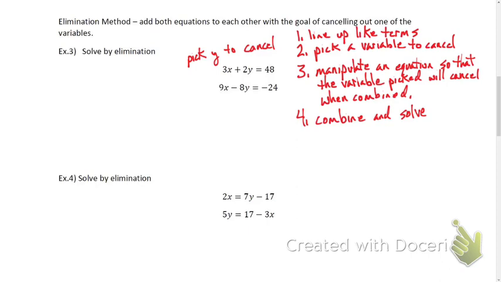So on step 4, I'm going to combine these two equations. And when I do that, I want the Y's to cancel. Right now when I combine, I'll get negative 6Y. They won't cancel. So if I was to multiply this whole equation by positive 4, that's going to change the Y term to 8Y. And when I combine, the Y's will cancel. So watch. We get 12x. I don't really care about that term. I get 8y. I do care about that one. And 4 times 48 is 192.